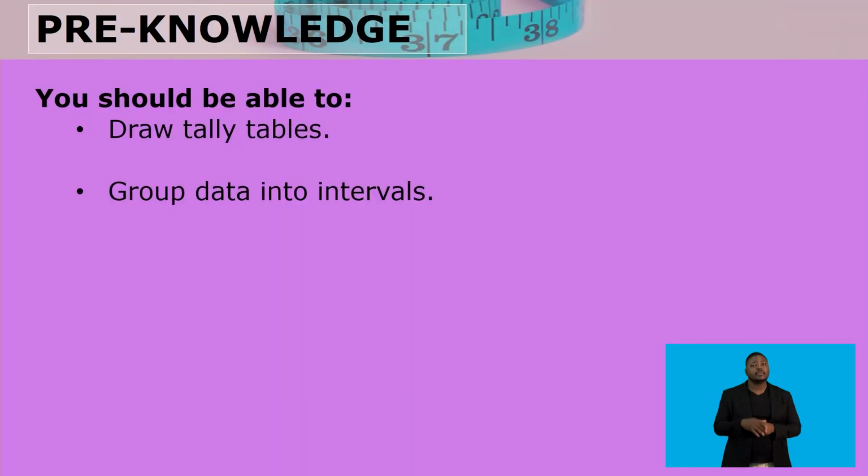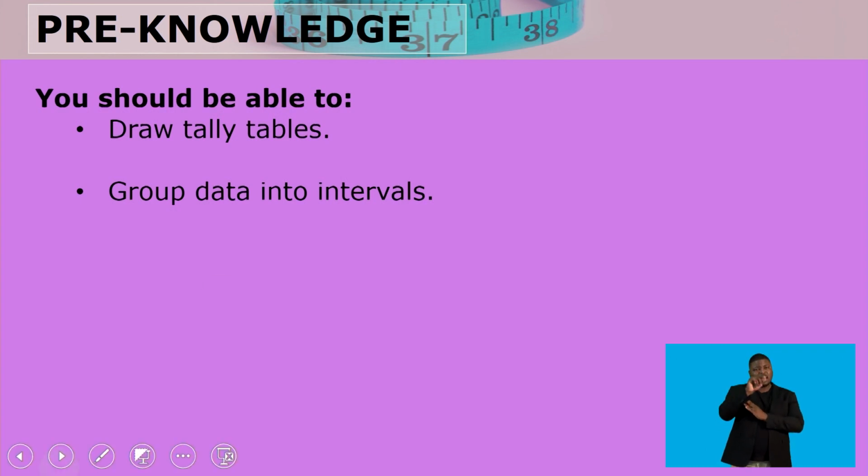Let's talk pre-knowledge. Pre-knowledge is stuff that I assume you guys know, I hope you guys know. If not, hopefully this jogs your memories, brings everything back in, or teaches it to you. Let's see what we need to look at. You should be able to draw tally tables, there's that word, and group data into intervals.